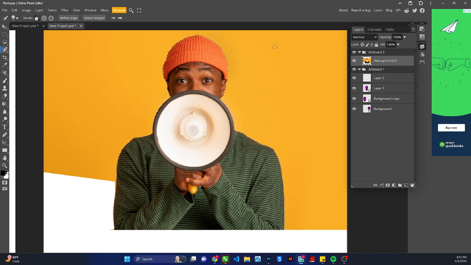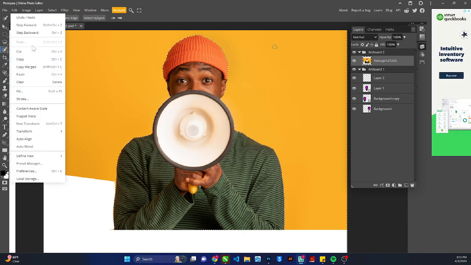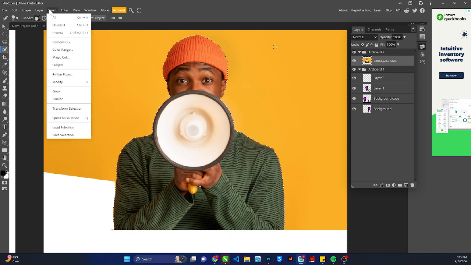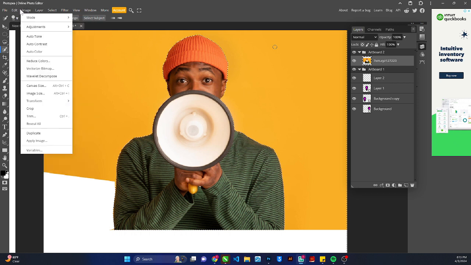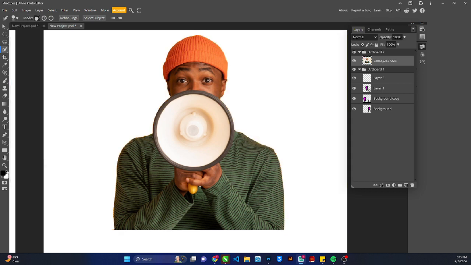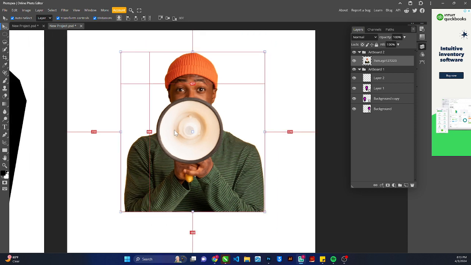Okay, so I'm not going to use this. I'm going to go to Edit. I'm sorry, I'm going to go to Layer. Where's my clear now? Clear, where are you? Why am I not seeing it again? So click on Clear to clear the background. Do you understand? I guess so.